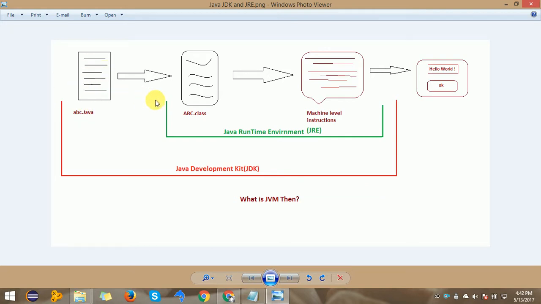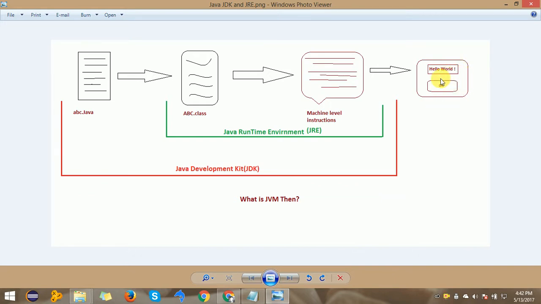When I run it with the javac command, when it gets executed, it will produce an abc.class file. That class file will again be interpreted to the machine level instruction that the OS will understand, and then the OS will perform some tasks and give us the output that we want.